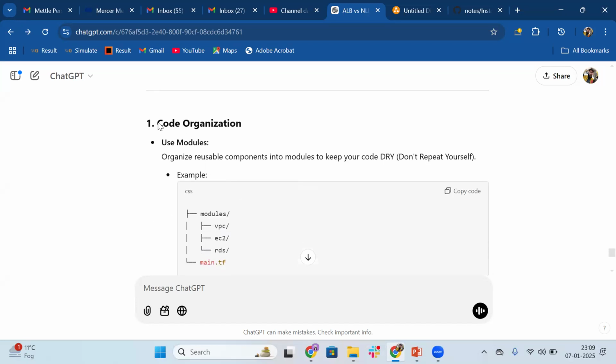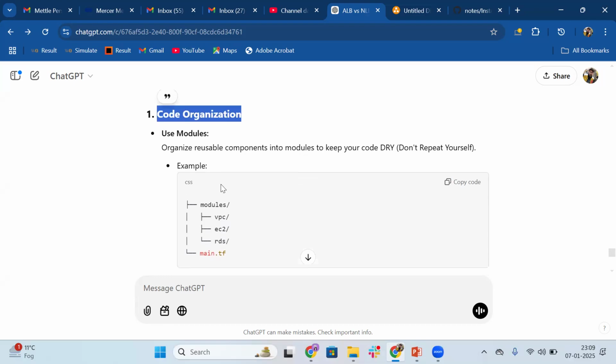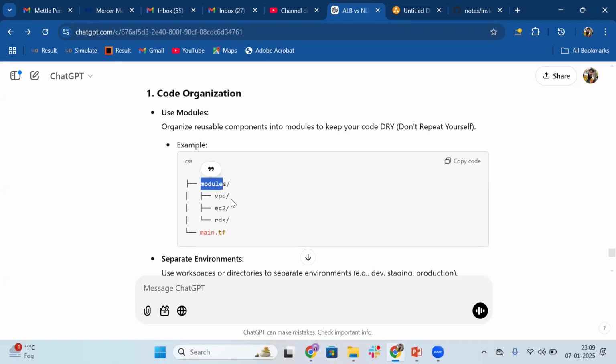So, code organization: as we talked about GitLab and GitHub, you can have your modules folder. Within that, you can write your different modules, correct? If you have to create VPC, EC2, RDS, you can even have different modules for the security group, which can be implemented either for the RDS or for the EC2. Then you can make one more module for AKS, one more module for IAM role and policy. So you can have one directory for the modules, and then different modules within that particular directory. And then from one file, you can call all these modules. You can either use the Terraform target command, or you can call all these modules at one time.